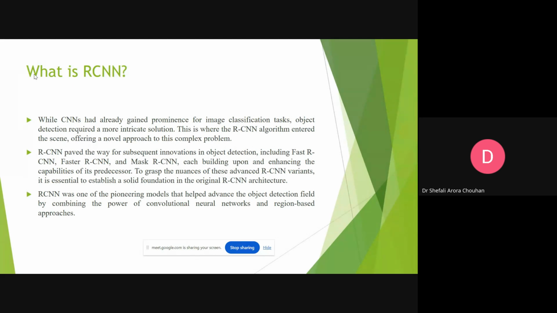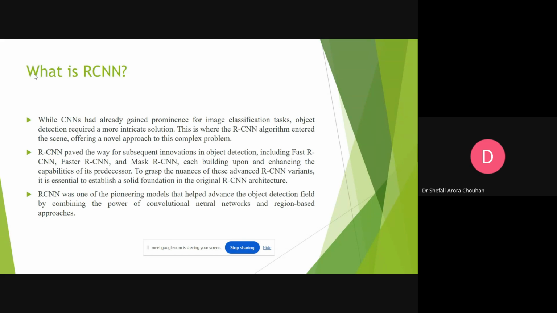Whatever the result comes out to be, some features are getting extracted from the image. That feature extraction can be done in multiple layers. You will have convolutional layers, max pooling layers, followed by a fully connected layer, and then there will be an output which will give you a probability whether this object is a cat or a dog or any other image that you are trying to classify.